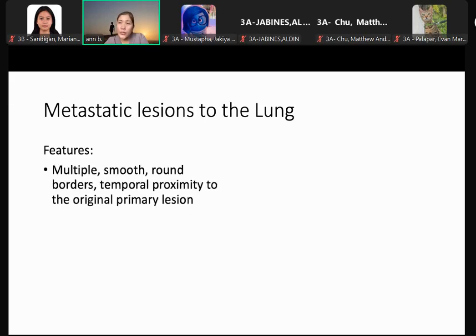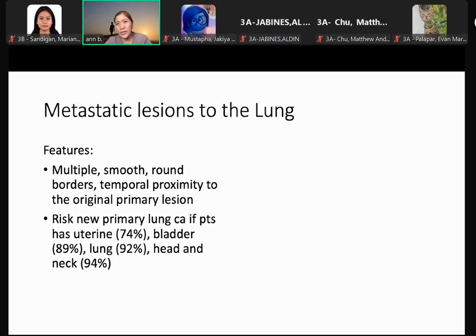Metastatic lesion of the lung is also common. We have the primary, as discussed already: the non-small cell carcinoma, the large cell carcinoma, and the neuroendocrine tumors. We also have the metastatic lesions to the lung. When we say metastatic, it's mostly a lot of nodules. SPN, solitary, as the name itself says, solitary pulmonary nodule. But when we say metastatic, it is multiple. Okay, so that is your differentiation already. When I say in the exam it is multiple, so in your mind, you can say it is metastatic already.